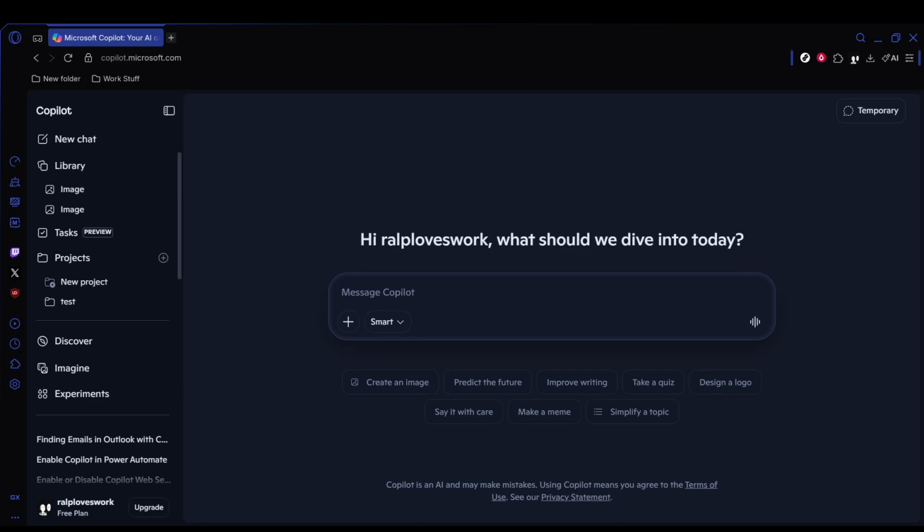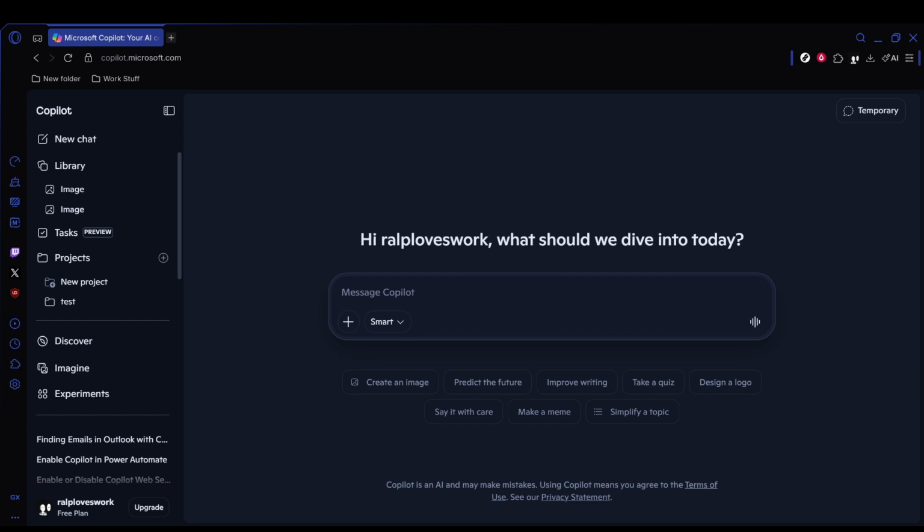In today's video, I'm going to teach you how to fix the error where Copilot is unable to connect to the service at this time. If Copilot is not loading properly or keeps showing a connection error, don't worry. In many cases, this problem is caused by a simple network issue, a sign-in problem, cached browser data, or a temporary service interruption. We'll go through several practical fixes you can try one by one until Copilot starts working normally again.